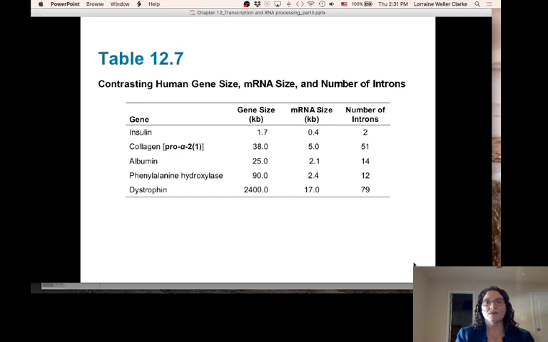Interestingly, we have human gene size, mRNA size, and number of introns. This is the gene size, but this red is the mRNA, with 2 introns. You see these big genes with little red. Look at this, dystrophin, 2,400, these are base lengths, 2,400 bases long, and only 17 are actually red. It has 79 introns. Again, one of the keys here is that introns are a way of, think of them as, DNA protectors. If you've got enough space in between the important parts, then any errors are more likely to happen in the spaces. And if you make sure you mark them, then they can still be functional.